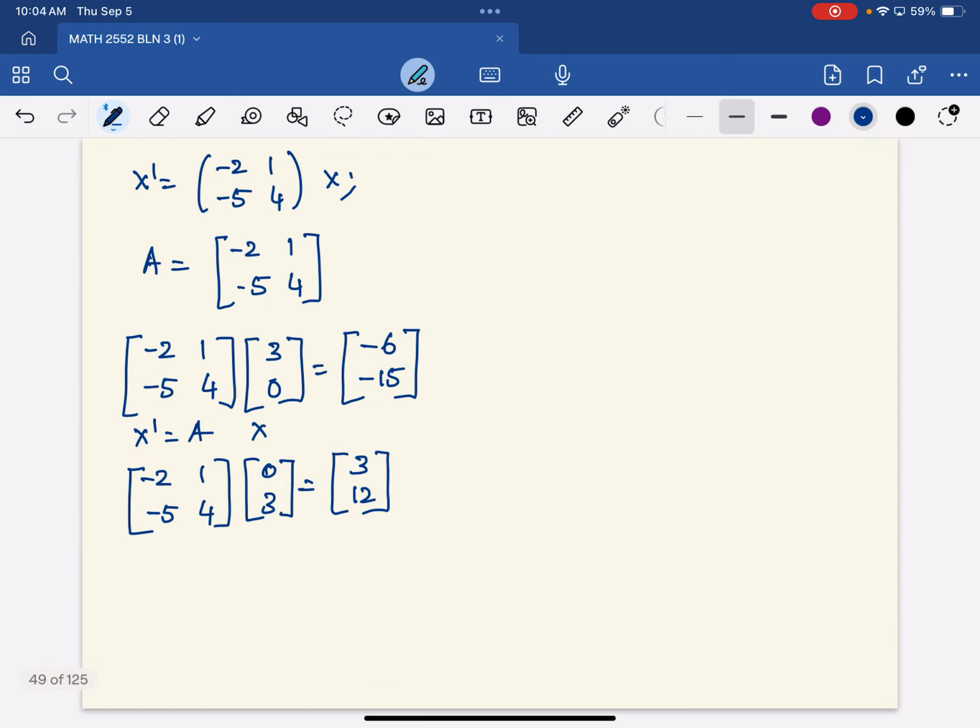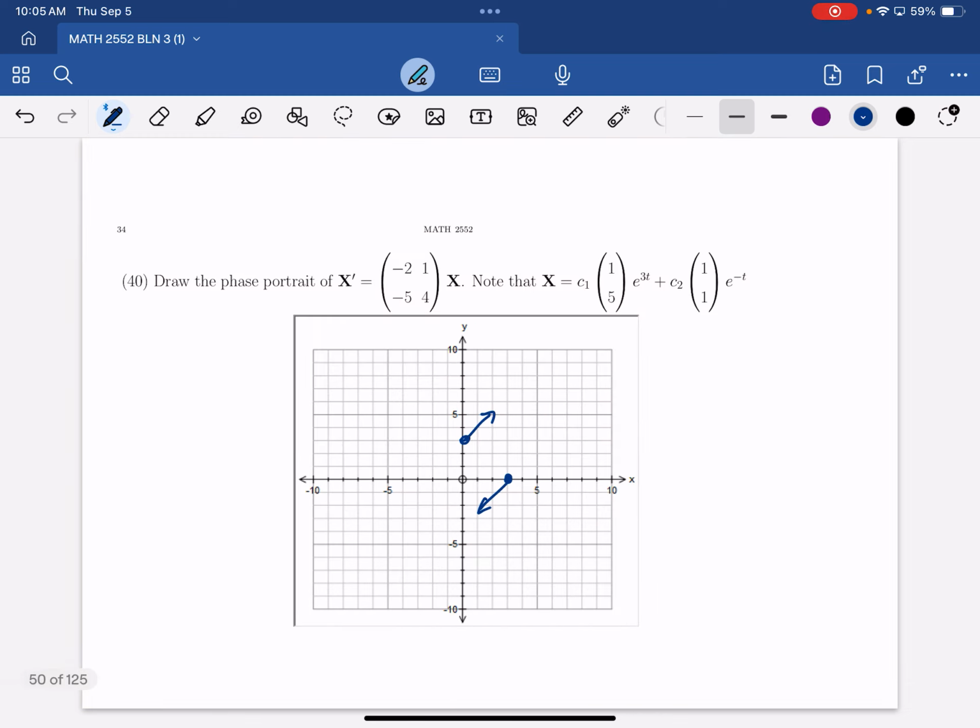So now if I pick a point, there is nothing sacred about 0, 3. You can pick 0, 1, 0, 2, anything, but I just picked 0, 3 to be a little away from the horizon. Negative 2, 1, negative 5, 4, and I'm picking a point on the negative x-axis, negative 3, 0. That gives me 6 and 15. So if I'm really standing here, then I'm experiencing the force in that direction. Do you agree with me on that? 6 and 15 means 6 units to my right, 15 units to the top.